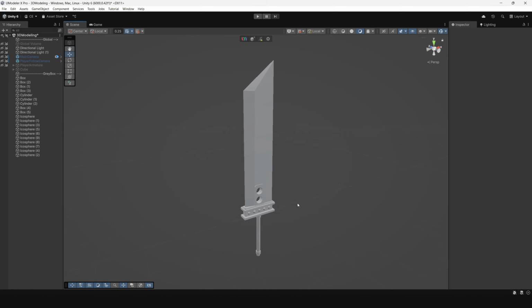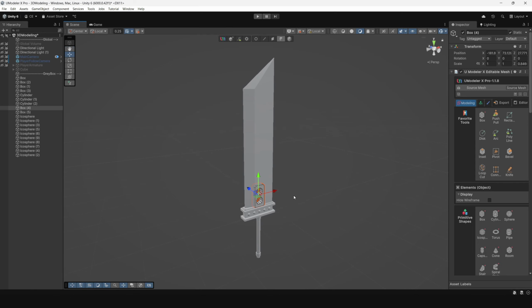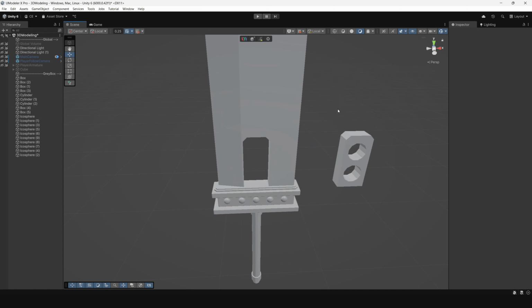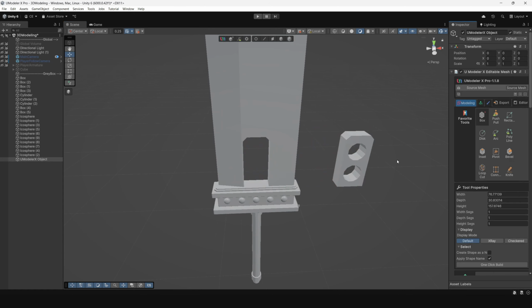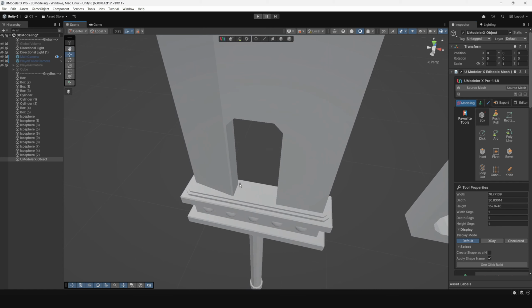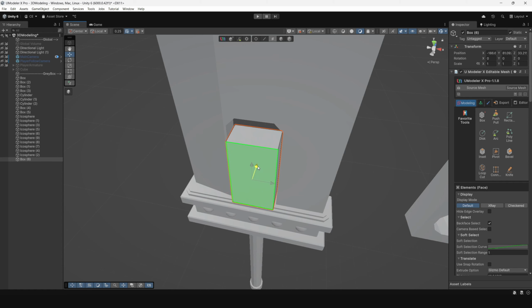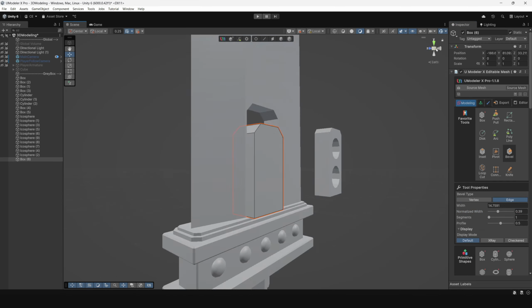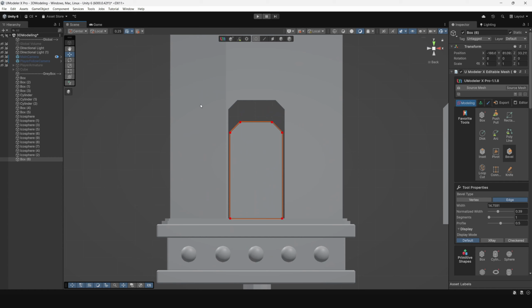And so now what I'm going to go ahead and do is make some changes to this area here. Because I want it to look a little different, I'm going to create another shape in this area. Pretty much the same shape, but I want to bring this guy up and bring this out. All right, so next I'm going to create a bevel, and I'll go into this view so I can see.